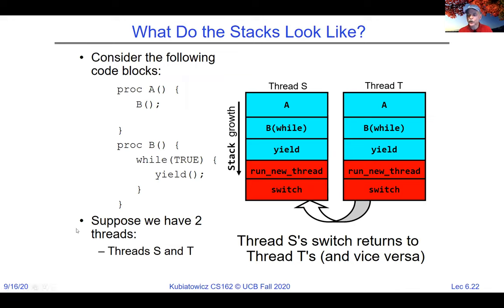The other question is, after you switch, does the kernel stack's thread not match the user stack's thread? The answer is they still match, because the way that the user stack and the kernel stack are associated with each other is the state in this thread, the red thread for T, remembers which stack it came from. So when we're in thread T's kernel stack, it has associated with it thread T's user stack. The matching up happens all the way from the kernel back up through thread T as well.